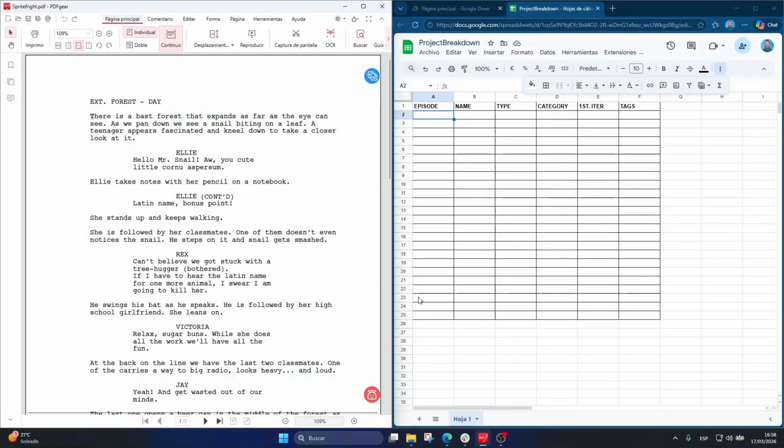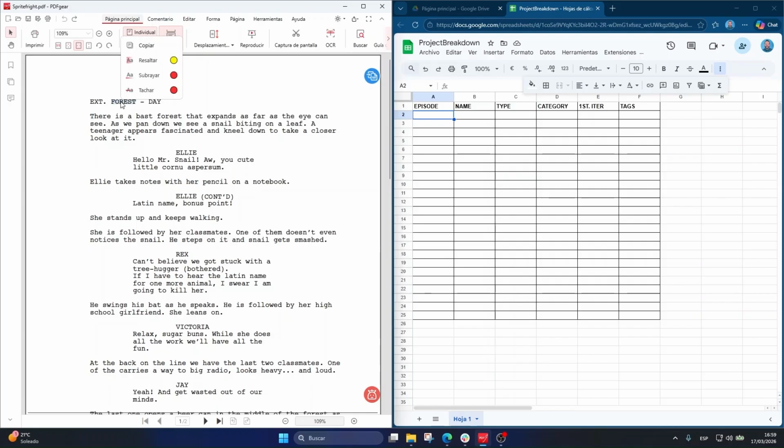When we need to do an asset breakdown for an episode of a series, a movie, a short film, etc., we usually don't have tools that allow us to automate or do this breakdown very quickly. In most cases, what we do is print the script, and with the script in hand, we underline the assets we identify and add them into an Excel table. So in the end, most of the time, when production needs to do a script breakdown, it consists of opening the script, opening a table where they will input the data, and then manually reviewing the script.